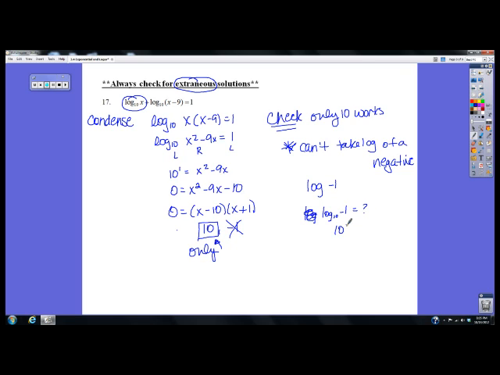So you'd be trying to tell me that 10 to some exponent is going to equal negative 1. Can you take positive 10 to any exponent and come up with a negative number? That's not going to happen. Your log bases are positive numbers, and you're never going to get a negative answer out of that. So that's why you cannot take the log of a negative number. If you're ever working something like this and you come up with a negative answer, you're going to toss that out and only keep the positive answer for extraneous solutions.